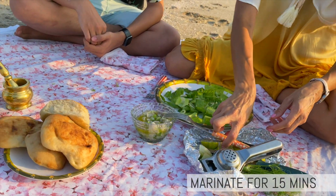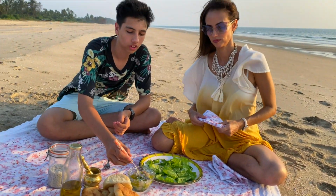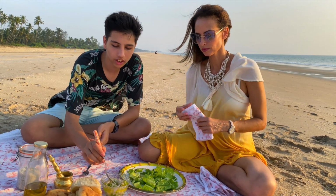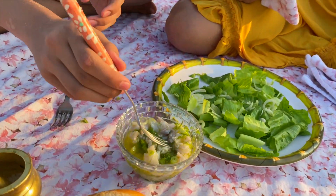Okay, so it's been about 15 minutes, and our fish is nicely marinated. You can see with the lemon, the fish has turned a bit white, so it's sort of cooking with the acid.